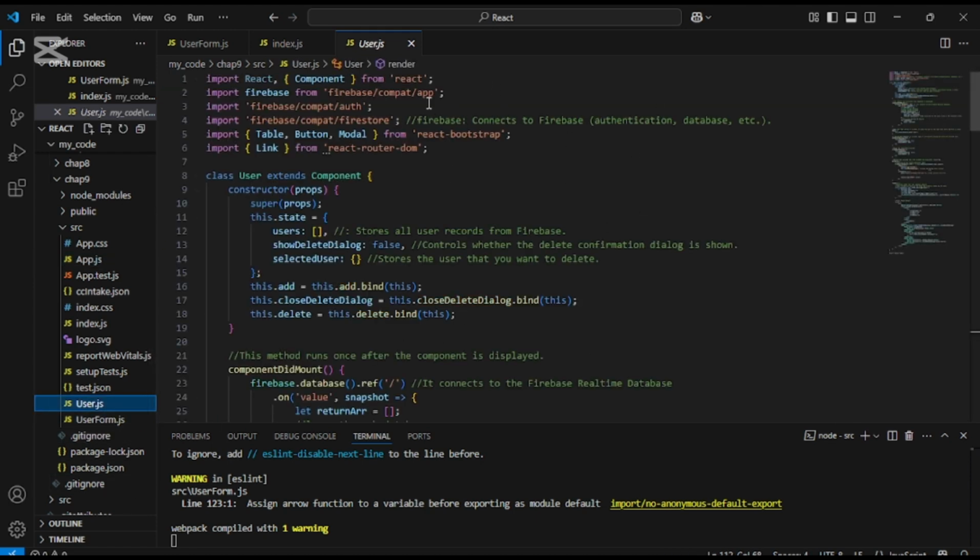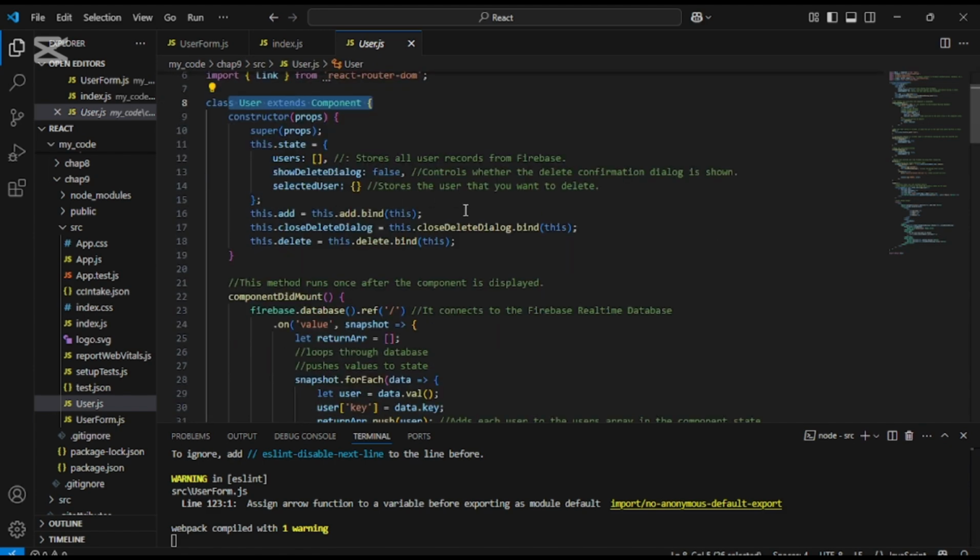Essentially here, as you can see, I imported Firestore and authorization from Firebase, and I have my component user, and within my constructor there's the props, and within this dot state, the state of the user is an empty array.